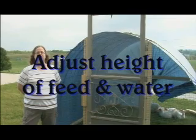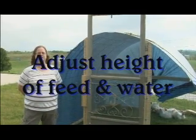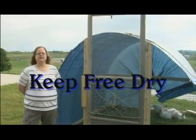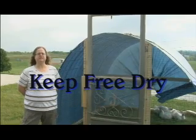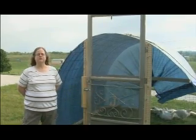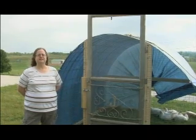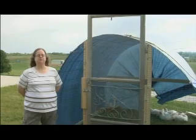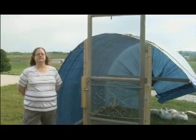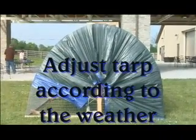Adjust the height of the feeder and water to the age and size of the birds. And make sure your feed doesn't get wet. Wet feed soon becomes moldy feed, and mold produces mycotoxins. So even though you remove the mold, the toxins remain and can have adverse effects on both the health and performance of the birds.